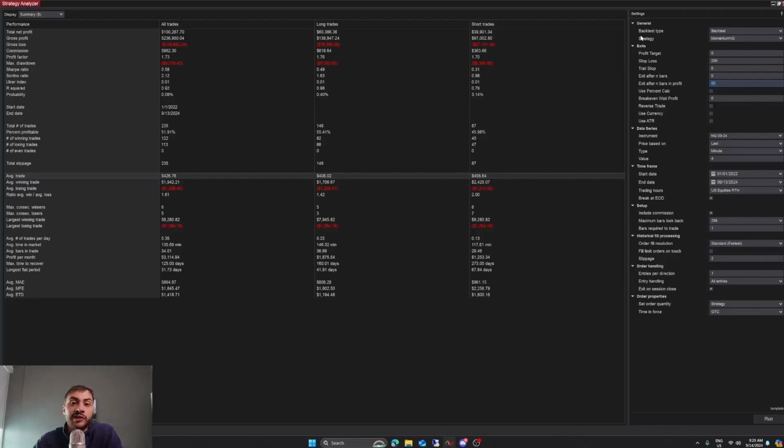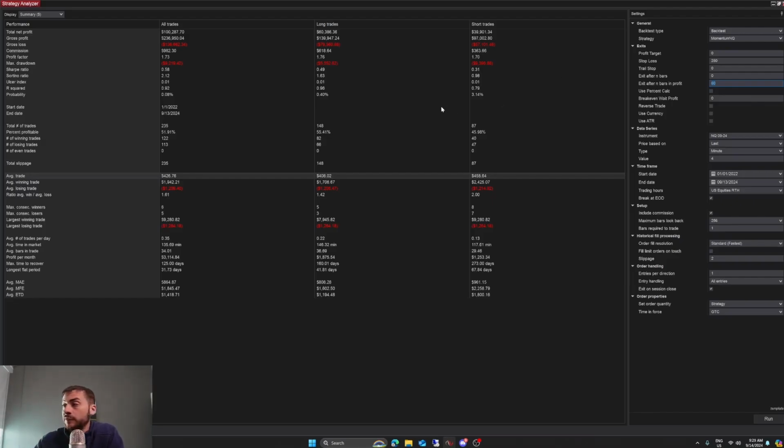Selling after a certain time. When you sell after a certain amount of time, you're basically saying that, hey, the signal is valid, but there is an expiry to it. And testing that, selling after X amount of bars tests those expiries, and it looks like selling after 60 bars was the best.